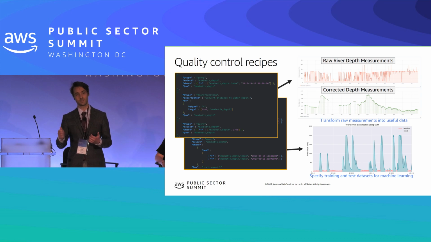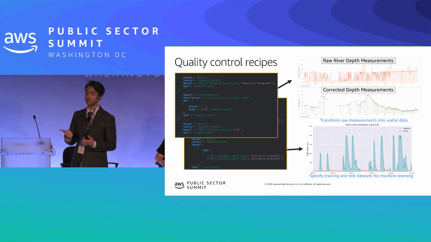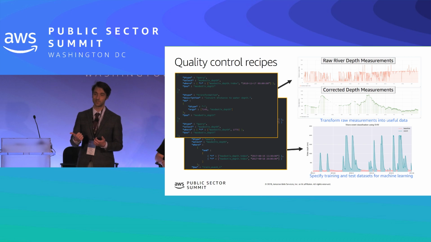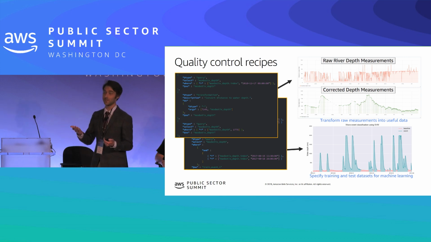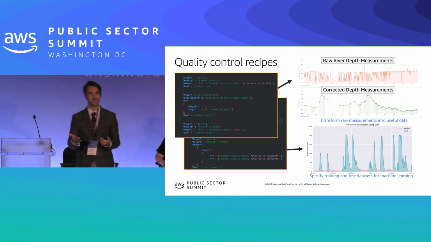These transformations are designed to be, one, human readable so that you don't need to understand a programming language to understand what operations are being applied to the data. Second, they're versionable so you can upload them to a repository and know the exact history of what's happened at the site. This is a major issue because when you're working with real sensor data, there's a lot of strange things that you wouldn't necessarily think happen.